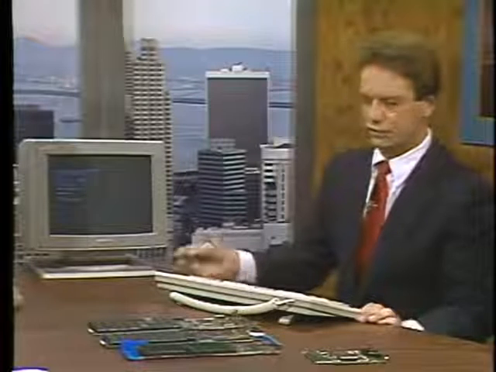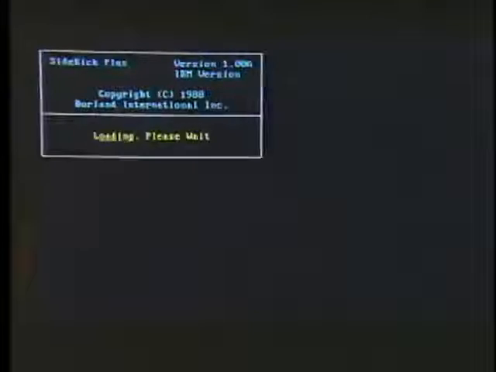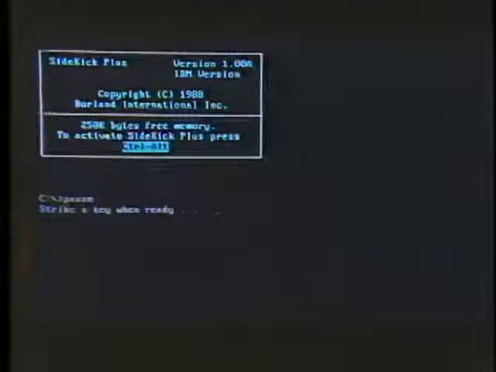Can you give us a kind of before and after demonstration of using the board? What we'd like to show here is what this can do for the average user. People have become dependent upon things like RAM disks, print spoolers, RAM resident utilities, and these things can use a lot of memory. Right here we have a RAM disk. Since we don't have any expanded memory yet, it's in conventional memory. And I'm going to load up Sidekick Plus, which is one of the more popular add-in type of products.